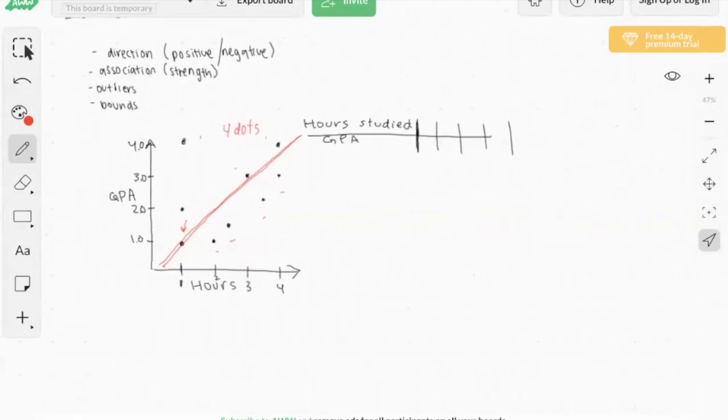So, and direction. So direction for line of best fit just means, does the linear line have a positive or negative slope? If it has a positive slope, in this case it does, we'll just say this is a positive slope. If it has a positive slope, then the direction is positive. If it has a negative slope, for example, we have another plot here, and the line of best fit goes like this, then we know that it is a negative direction.